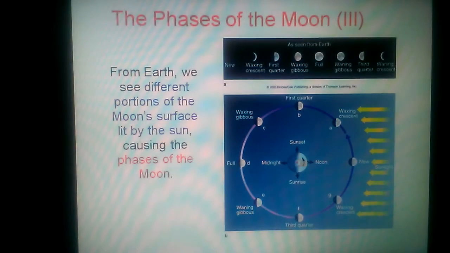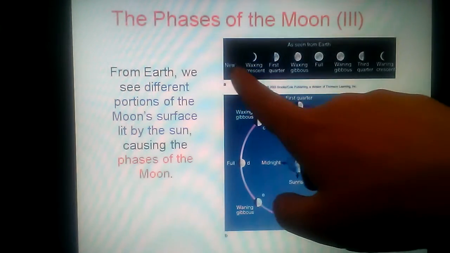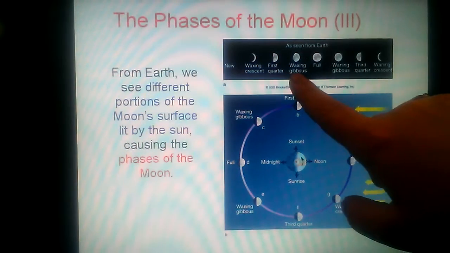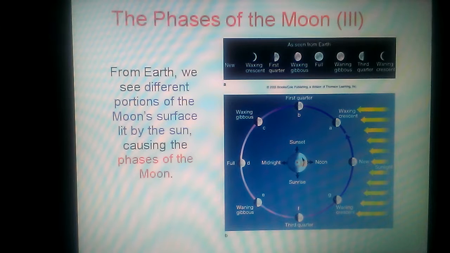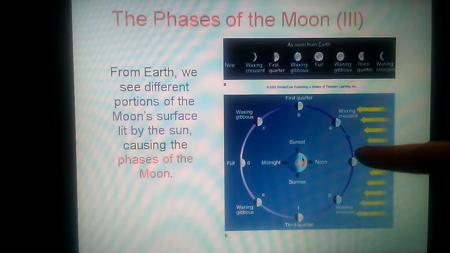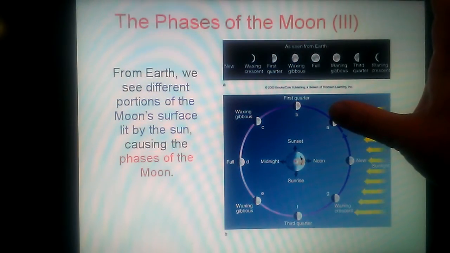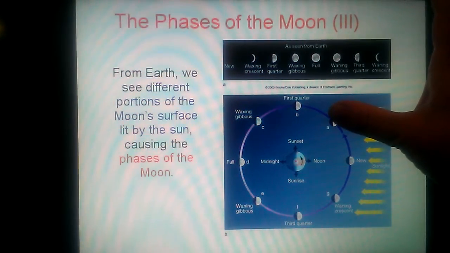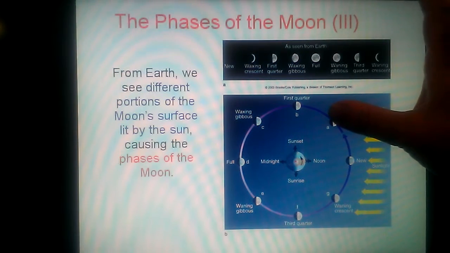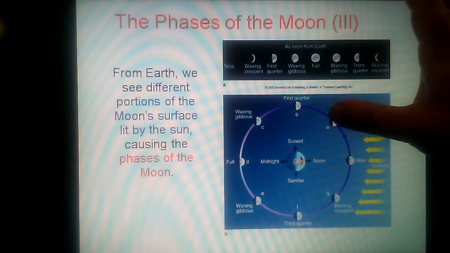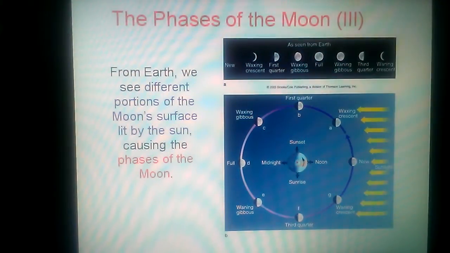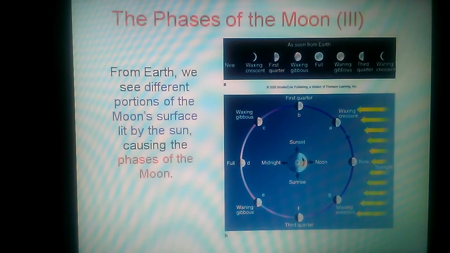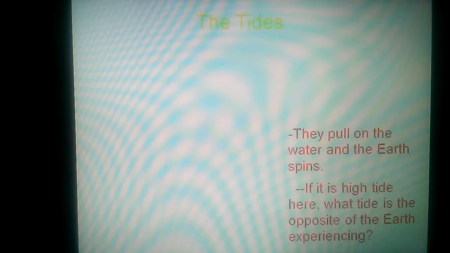The moon also goes through phases. So the phases range from new to waxing crescent, first quarter, waxing gibbous, full, waning gibbous, third quarter, and waning crescent. And it's based on the amount of lit portion of the moon we can see. So if you look at our circle, we only see what's inside the circle. So you can kind of cross off the outer part, and what you would see on Earth would be a crescent in this particular phase. So if we look at the first one, it's a crescent, and it's lit on the right side, so that's a waxing crescent. So each time you would block off, and that tells you how much of the moon you would see, and that would give you the phase.